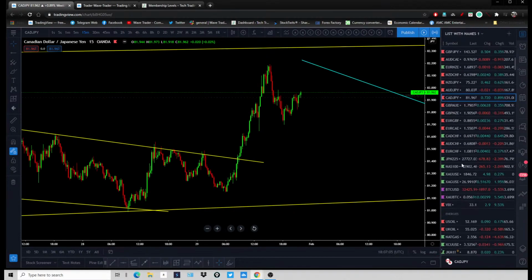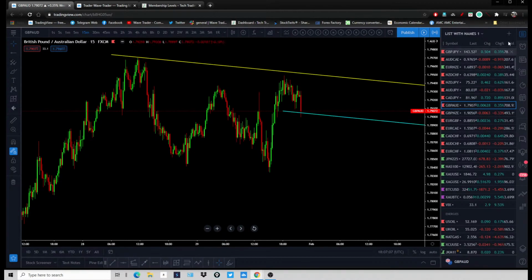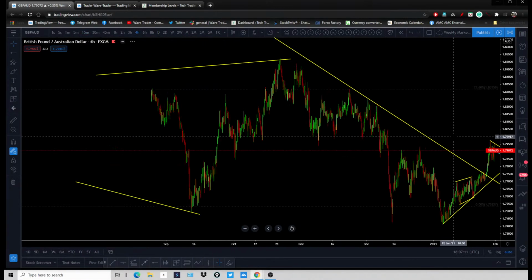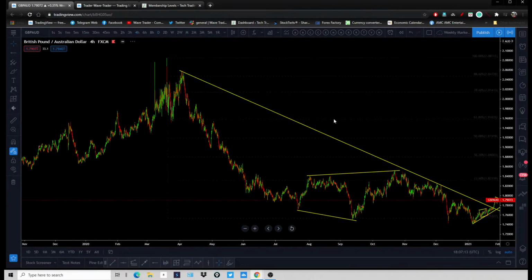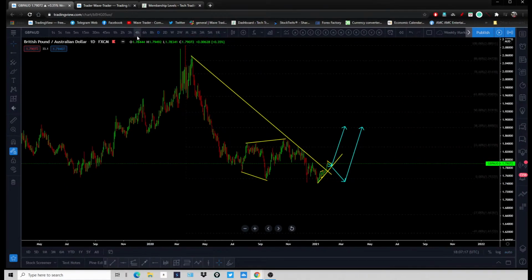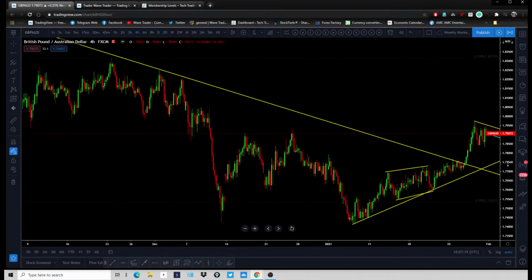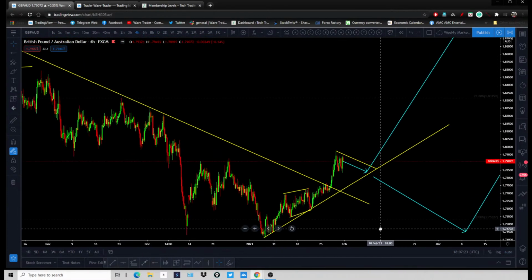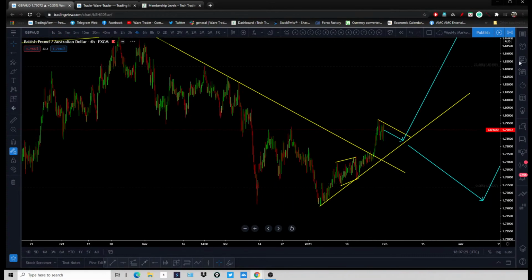All right, so that's the CAD yen. Pound Uzi to correct, and for a longer-term trade for upside. Pound Uzi is not the best chart right now for us, but it has potential for a longer-term reversal. So for next week, correct and keep pushing higher. On this 4-hour time frame, correct and keep pushing higher.